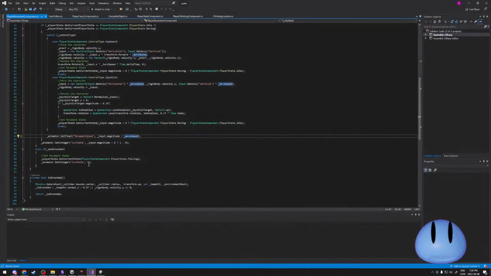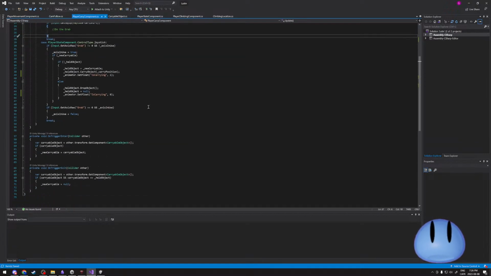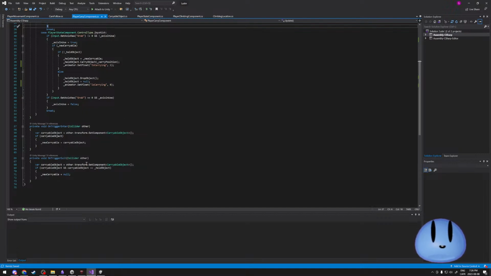Let's go over to here then. We're going to go over to our carryable object player carry component. Let's take a look. On trigger exit. Carryable object equals the carryable object of the other. If carryable object is not null and it equals the held object.